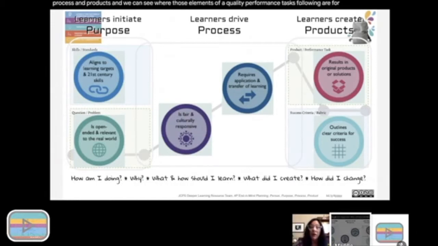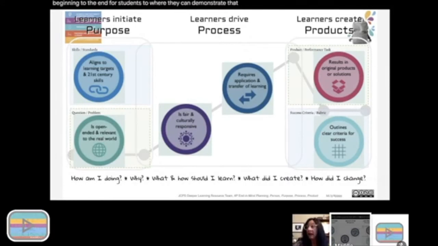We're going to start with what are the standards or skills that we're looking at in the far left. We're going to talk about that open-ended relevant question that's on the left. And then in our backwards design, we're going to jump over to the right column and talk about what is that product or the outcomes that we expect for kids. And then we'll come back to the middle and plan that upward scale from the beginning to the end for students to where they can demonstrate that mastery.